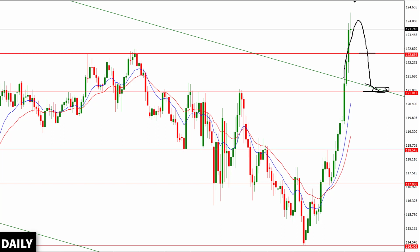Alternatively, next week, if the bulls defend this zone whereby they keep on making rotation of price upward, I wouldn't be interested in adding to my position right here, because I don't want to buy high. Instead, I want to look for a pullback, look out for a bullish price action right here before I can surely go long, or look out for a bullish price action at the retest of this dynamic trend line right here and the key level structure right here.